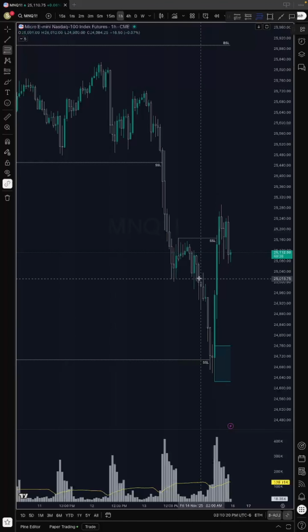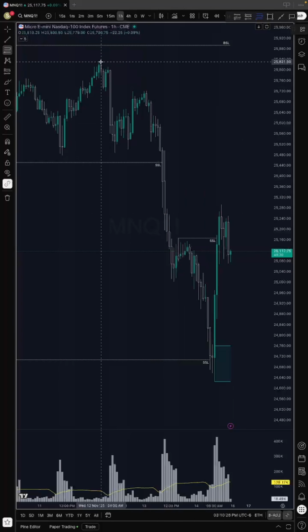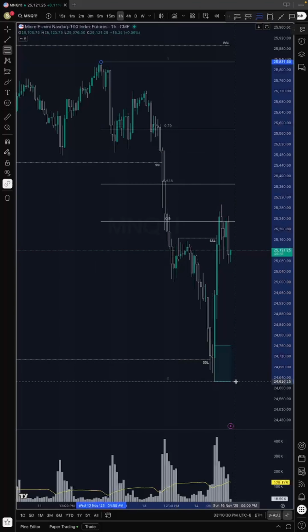If we zoom out to the 1 hour chart, we can see that since Wednesday of this week, we've been in this large selling and bearish trend. What we're going to want to do here is draw our Fibonacci tool from the high to the low to understand where we'll see potential resistance, because we've had a strong bullish move today. But if we draw out our Fibonacci tool, we can see that our discount level is resting right here. And we can speculate that we'll see resistance at this level since we have this large selling range right here.